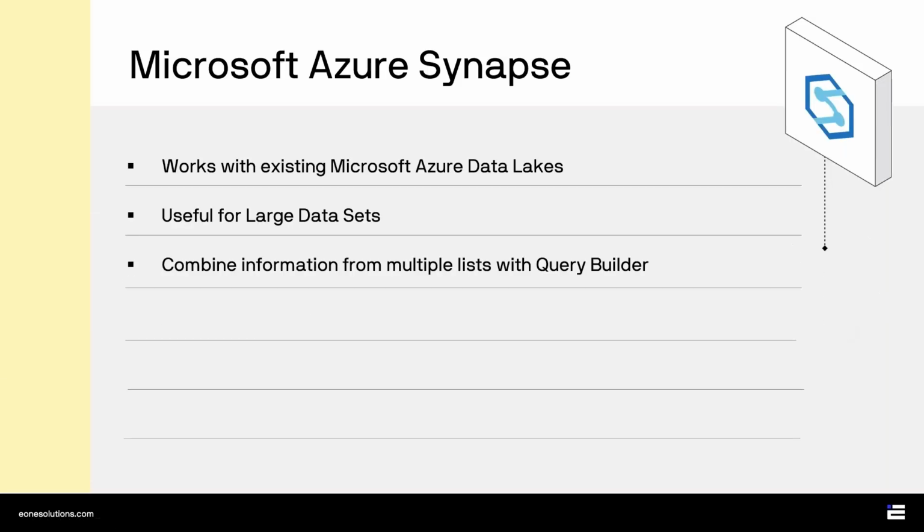Same kind of thing with Microsoft Azure Synapse. That's a big part of working with huge data sets and allowing us to quickly get data out of really millions and millions and millions of records and being able to return that in a useful and quick enough manner that it's good for an end user. And a big part of this too is, we're going to get into this in a follow-up webinar, but being able to combine information from multiple connectors, multiple lists that are sitting in the data lake. We have a query builder that's built into this connector as well that allows us to do some really powerful things. So I'm excited about all these new connectors.